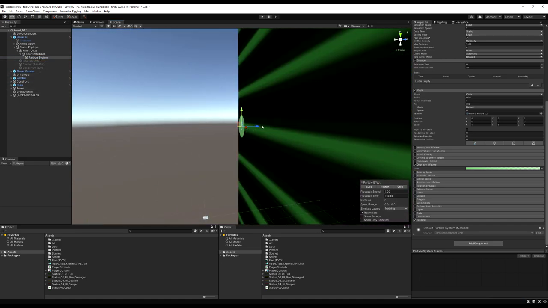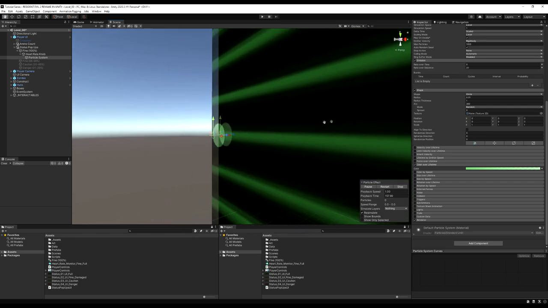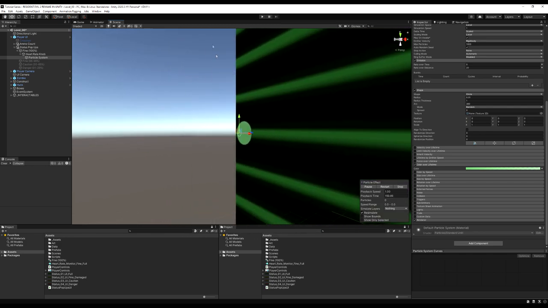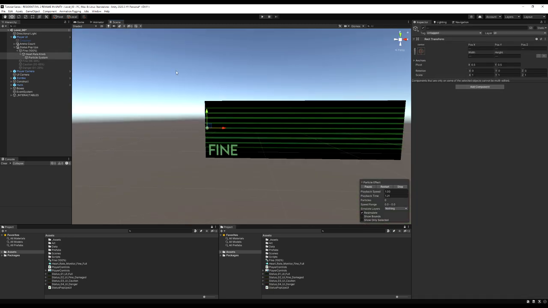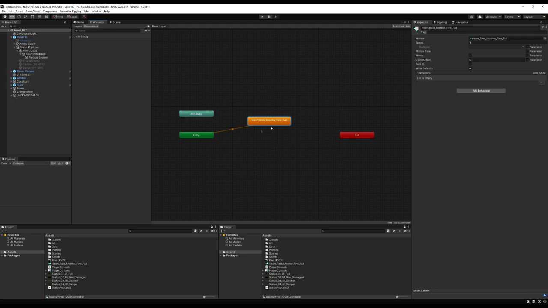Now, what we want to do is make sure it's a little bit in front of the image here, just a little bit, because if not, you might not see it. It might get caught behind the UI. And then come over here and make sure you set the simulation space to world. That is important. And now you can see, boom, there we go. Look at that. It looks a lot better. Now, you could keep tweaking this all you want. I didn't want to spend too much time on the particles themselves, but you can make this look really cool.